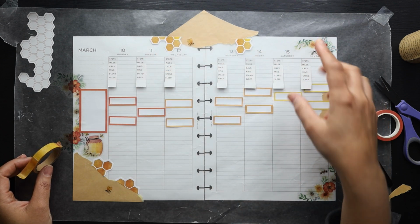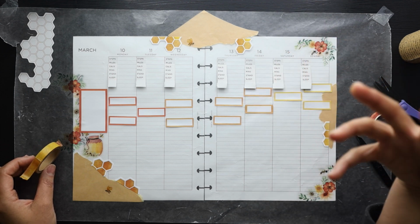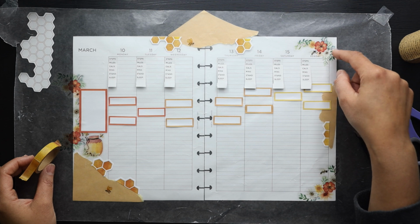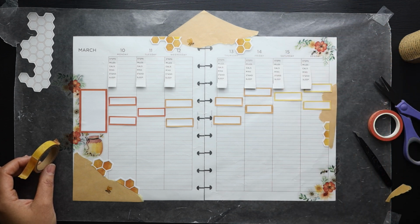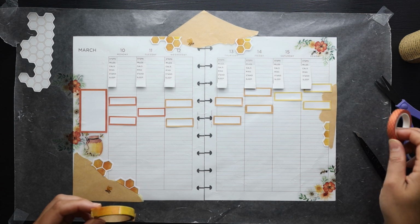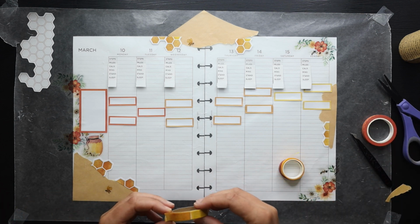The florals and things do create texture in a sense, especially because they're smaller and not like large florals, mainly through the leaves, because it's got that repeating pattern and it's got the small little items of the same thing over and over, creating texture. To make your spreads more interesting, think about adding texture, especially if you don't have much on your spread. This one is pretty laden with texture, which is great. So I don't need to be as thoughtful with adding more texture in.